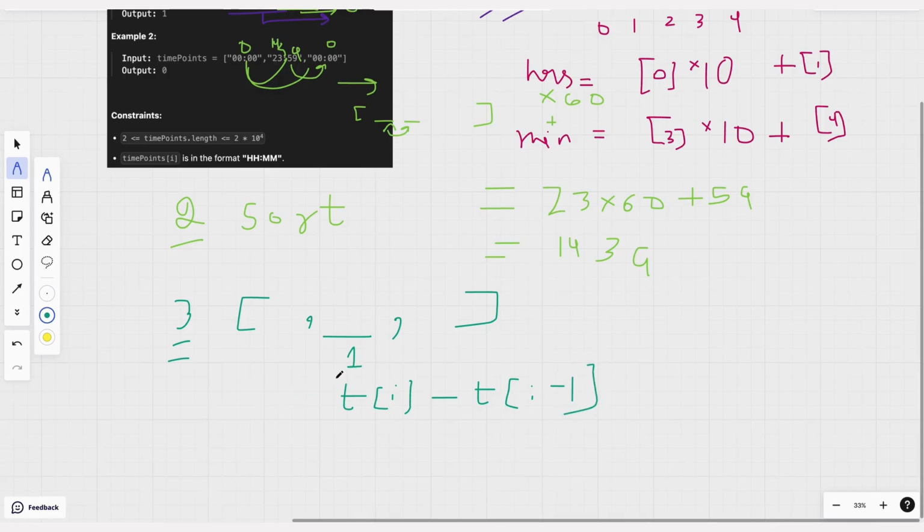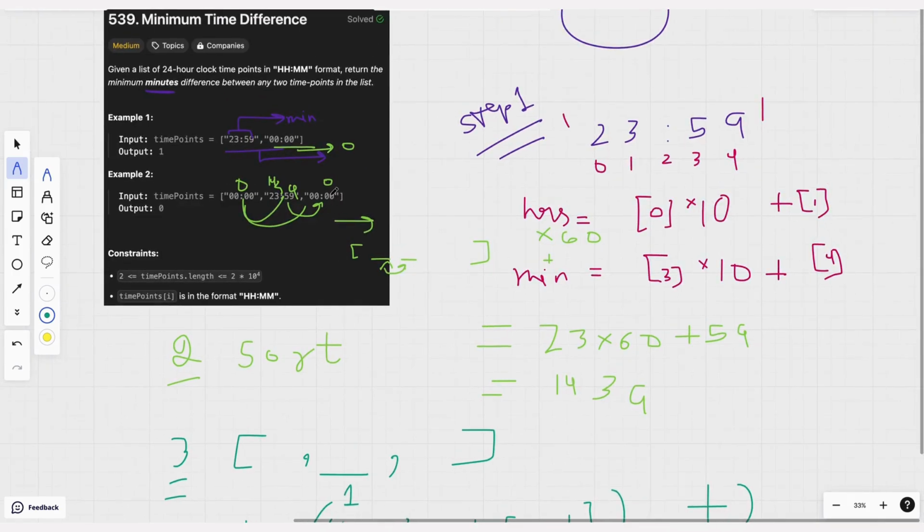And we can then populate it in our variable, let's say minimum time variable, and check the minimum of either the current calculation or our minimum time, and then we will have the minimum time in our min time variable.